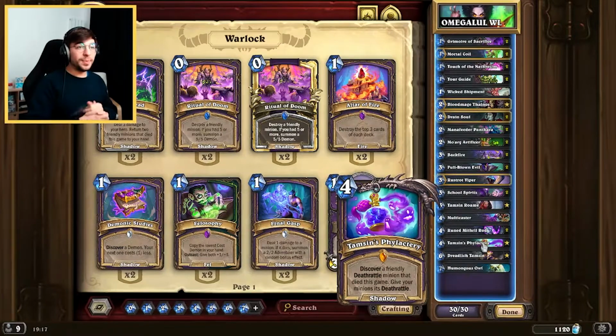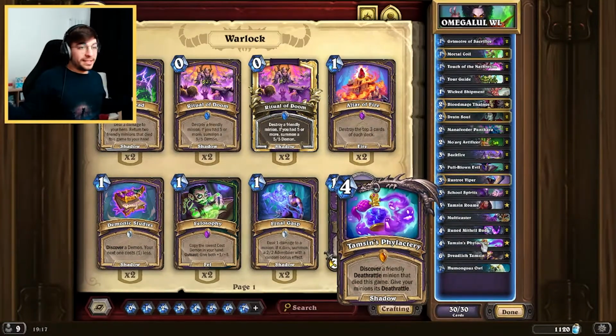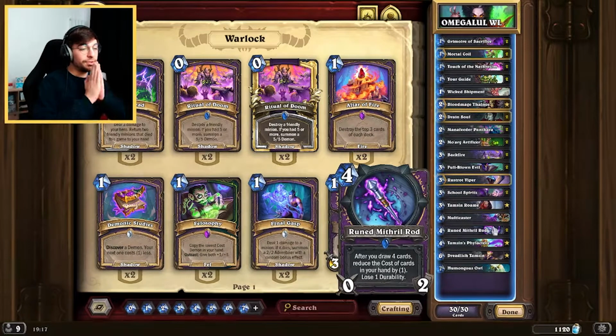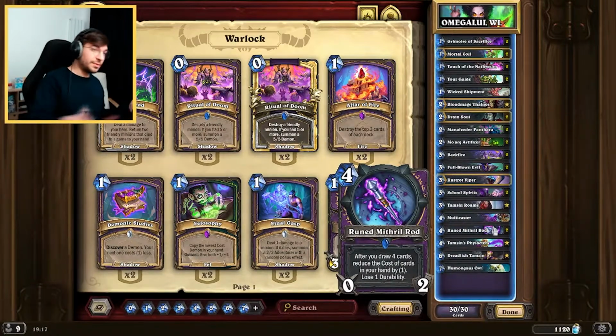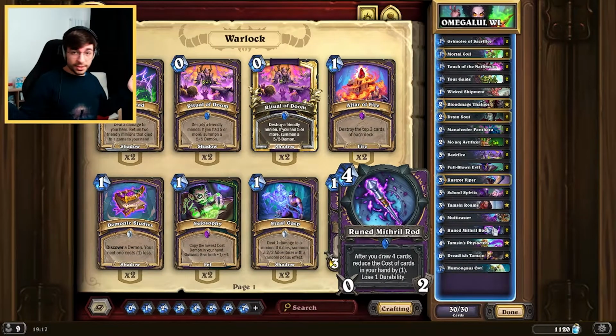So now that you know about the combo, what about the rest of the deck? It is very easy, just like the old Quest Warlock. Your goal will be to draw your entire deck. Your key card is definitely the Ruined Mithril Rod. If you put it on 4 and it's not destroyed, you can just play your entire deck, draw everything, and then get your combo going as early as possible. So you deal with the board, you heal yourself, you draw, and when you can one-shot them, you do it.